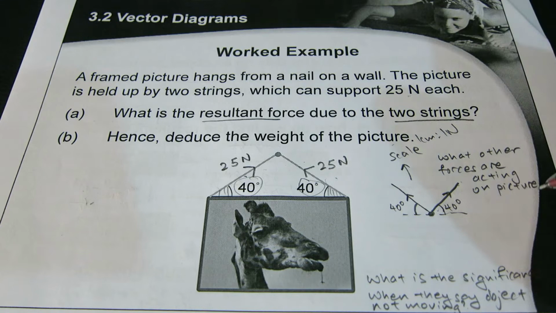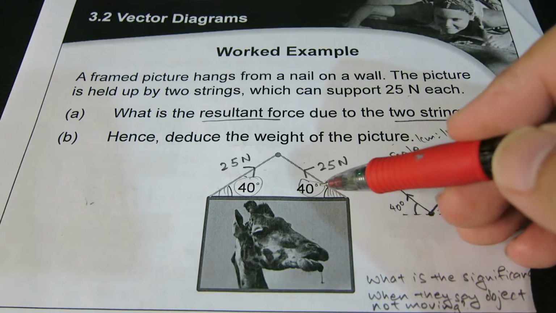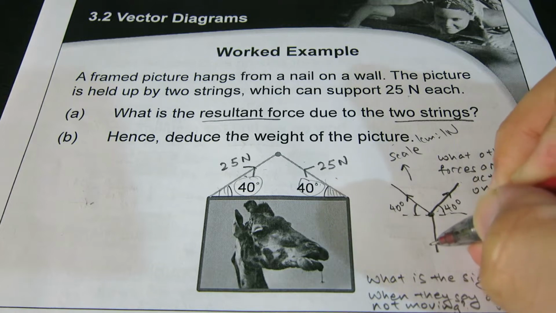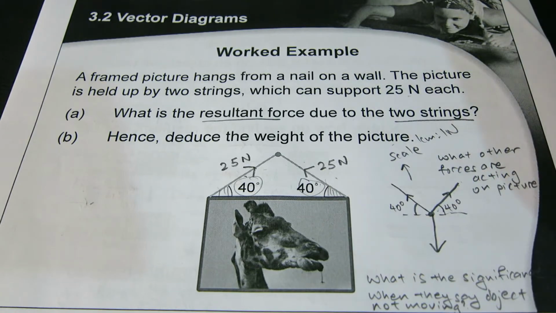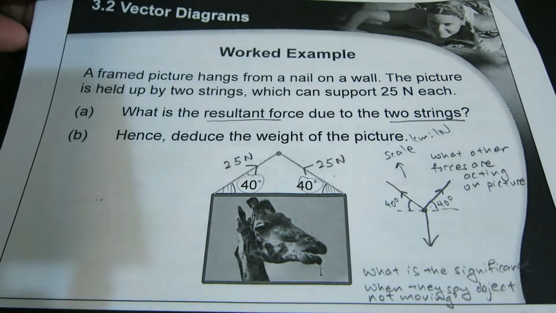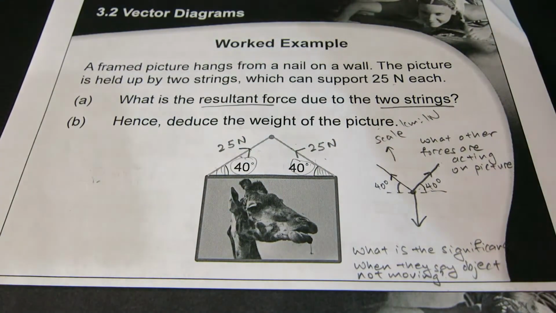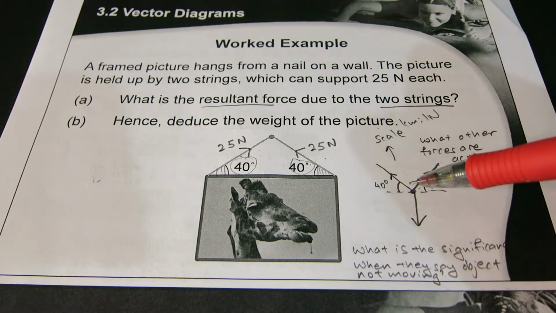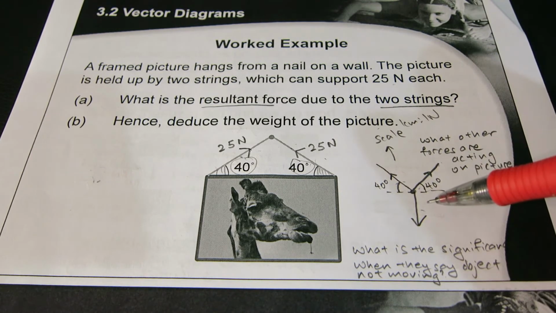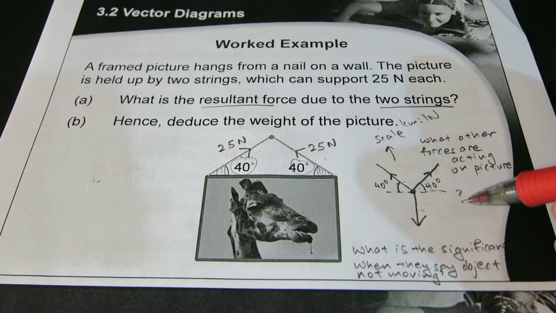Now, what are all the other forces acting on the picture apart from here and here? Alright, there should be also the weight acting downwards, the weight of the picture itself. Now, oftentimes you realize that when I discussed the learning outcomes, I said that we only need to know how to add two vectors together. But now you tell me I got three vectors. Alright, so how do I deal with it?